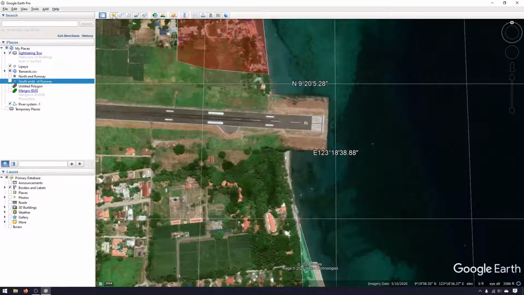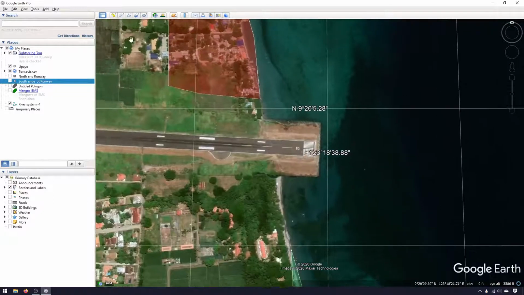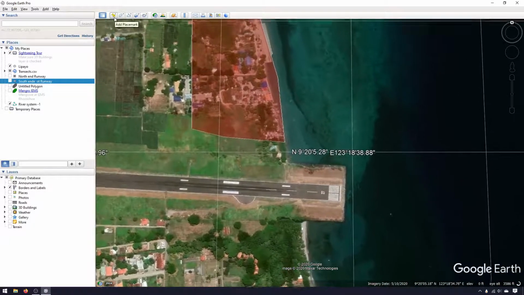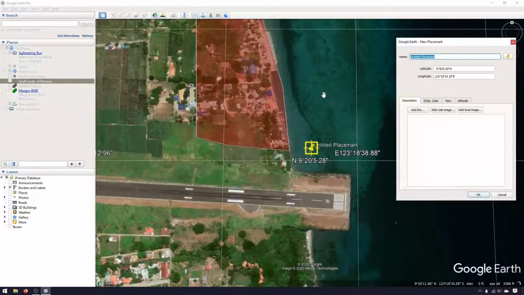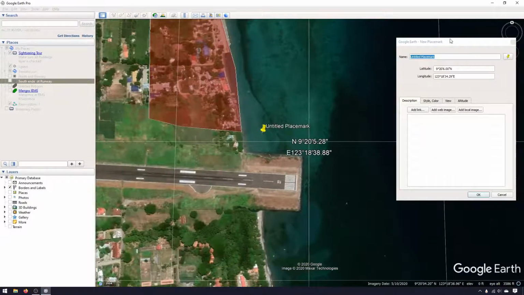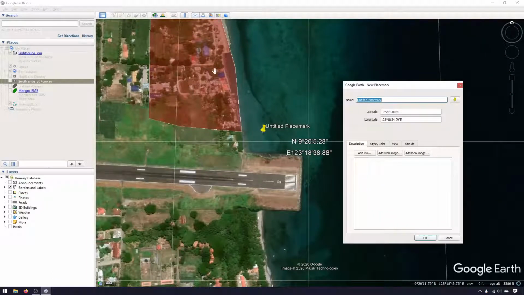So next we'll be going with the toolbar. We're gonna go at them one by one, and we're going to be skipping a few that I don't actually use or we don't really need. So first of all, this is the pin. The one with the pin icon is to add the place mark. Clicking on the place mark gives you a dialog where you can actually name the place mark.